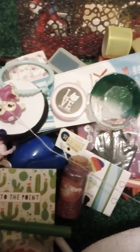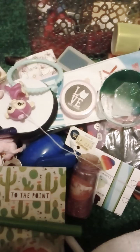Pen. Another accessory. I got another hat accessory. And Whiskers is very interested. I have this fingerling monkey. This is a small one though. A fingerling I got for Christmas. Comment down below which fingerling you think it is. I'll give you 5 seconds. 5, 4, 3, 2, 1. Comment down below what you think it is.